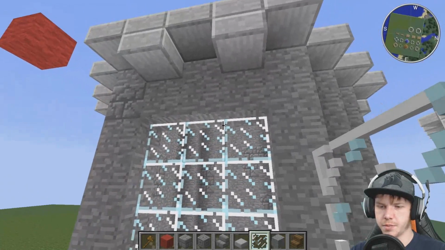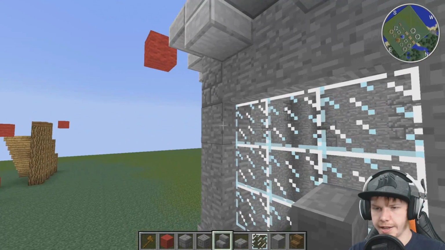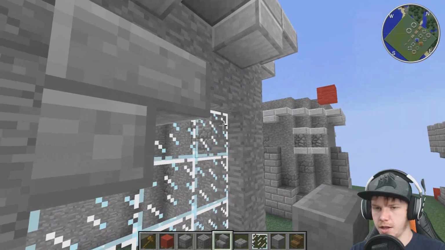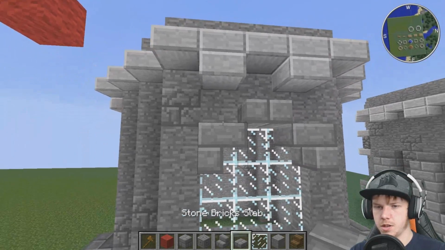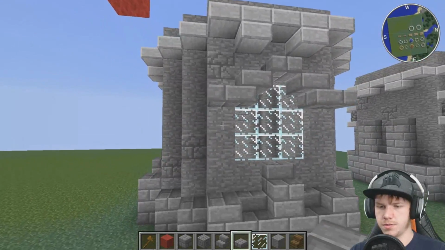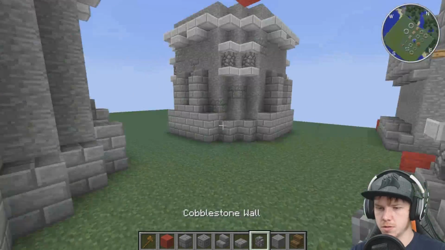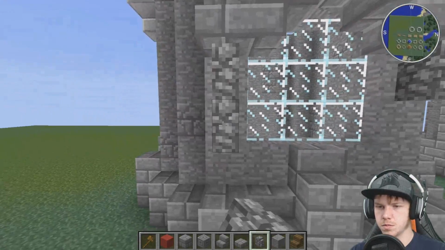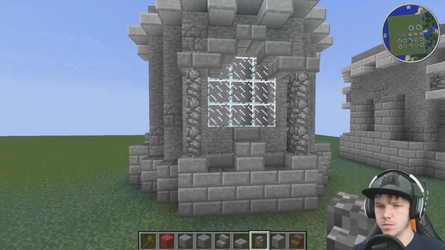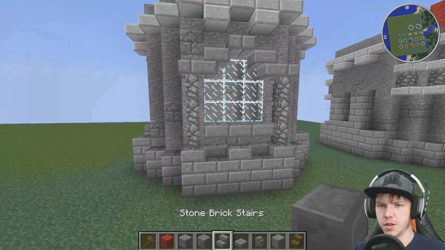And then I get some edging around it. Slab. I get an upside down one there and there. It's close. Walls. Turn those over.